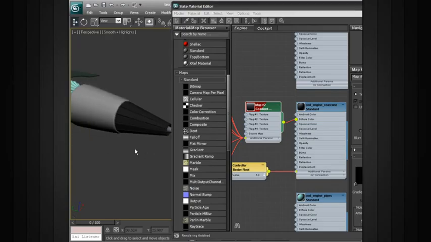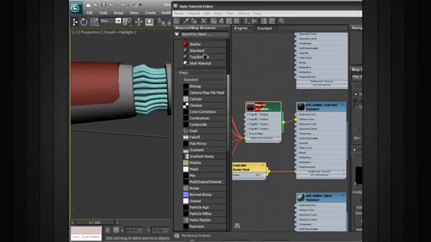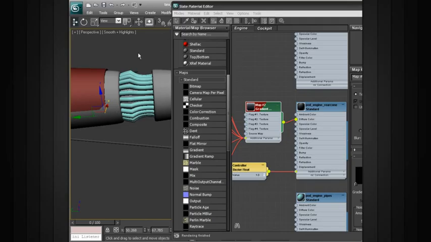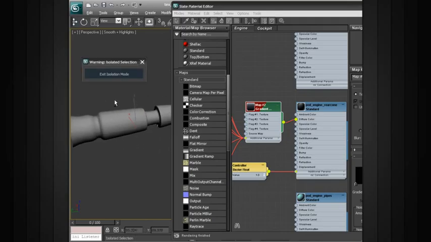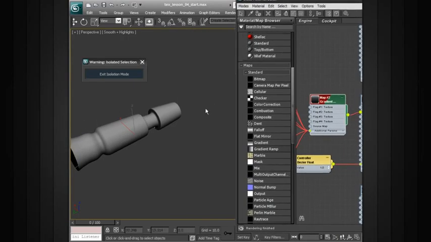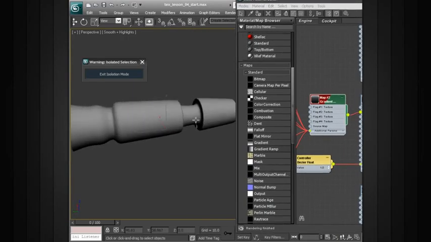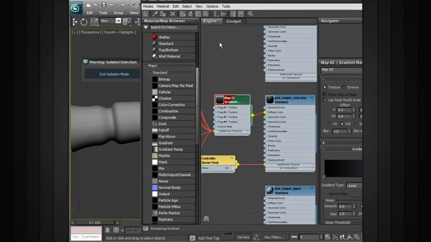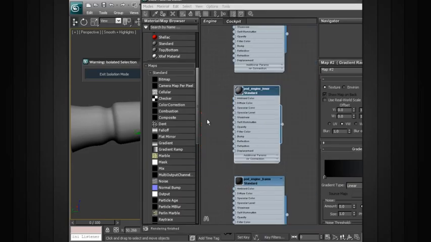Okay, we can do the same thing on our engine interior. So I'm going to just grab this and isolate it. This was created from a NURBS curve. So what we can do is I want to create some kind of shadowing and shading using a gradient ramp. So again, I'll just select that. It's going to focus in on that material that's currently associated with our engine inner.